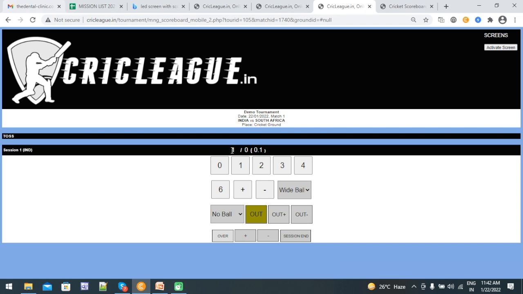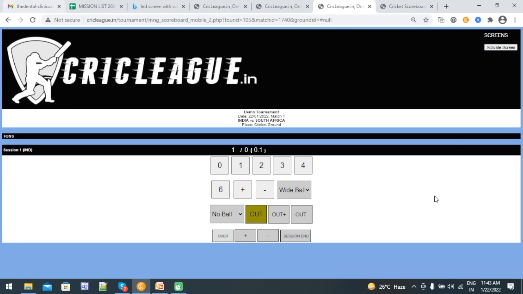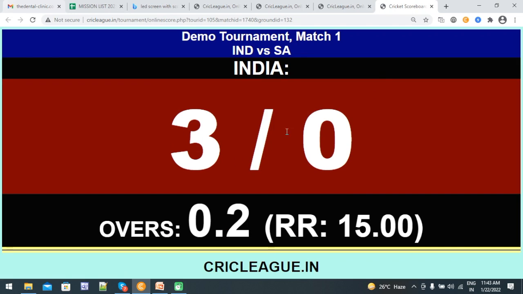Now suppose the first ball is 1 run, so you click on 1, and automatically you can see the run is equal to 1 and it is 1 ball. It will also reflect here: it's 1 run, over is 0.1 and the run rate is calculated. The second ball is suppose 2, so the total is 3, and it reflects here also.